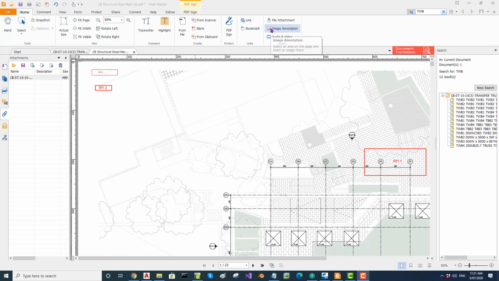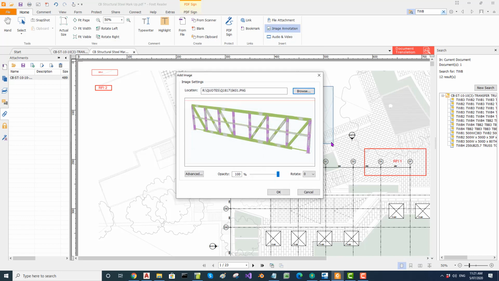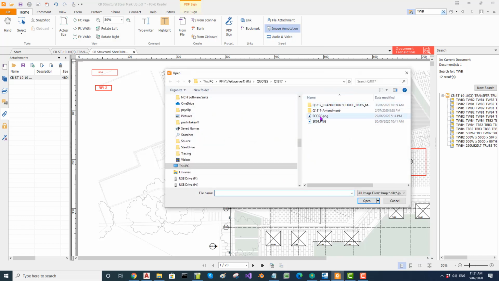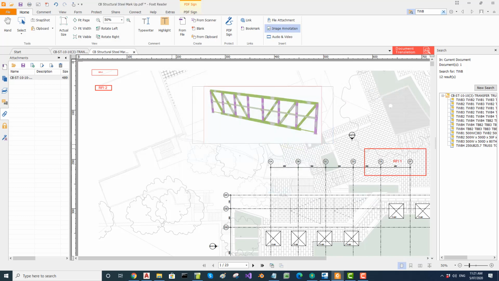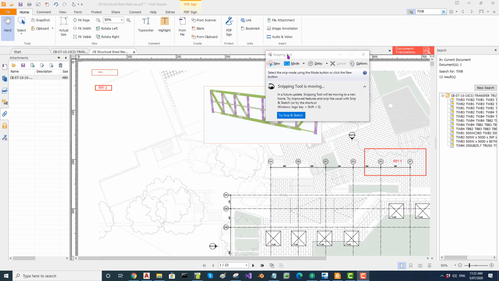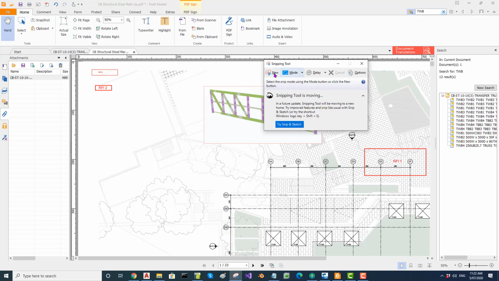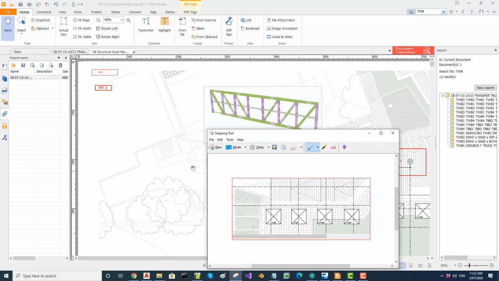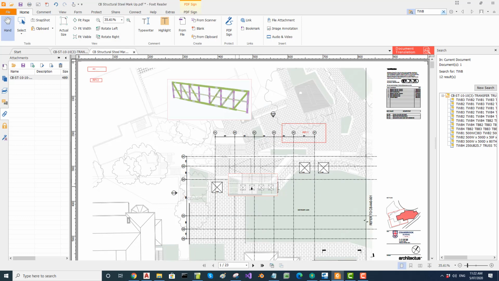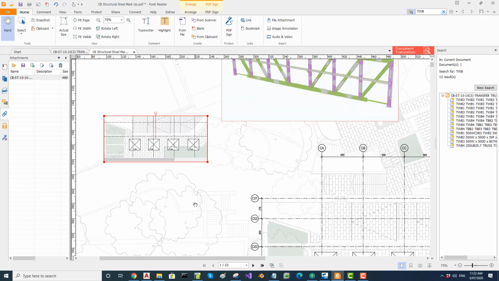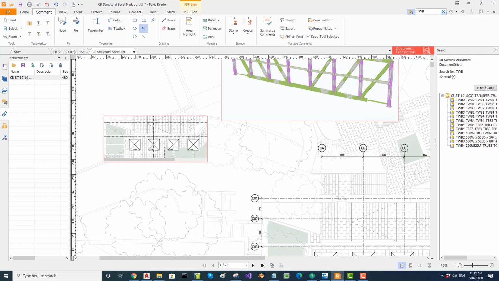Yet another thing which you can do is add an image annotation. So I click on the image annotation and then select an area, and I select for an image, I'm selecting this one now, open, and say OK, and the image is inserted there. I can also use the snip tool which comes with Windows, or you can use Paintbrush also, to create a snip area. I snip this area, okay, and then I can simply paste it here. So where did it come? So here. So I can simply paste the image. That's another way of annotating things. You may want to annotate things, like you take a snap from a model or something and then point it out and say, okay, please look at this.